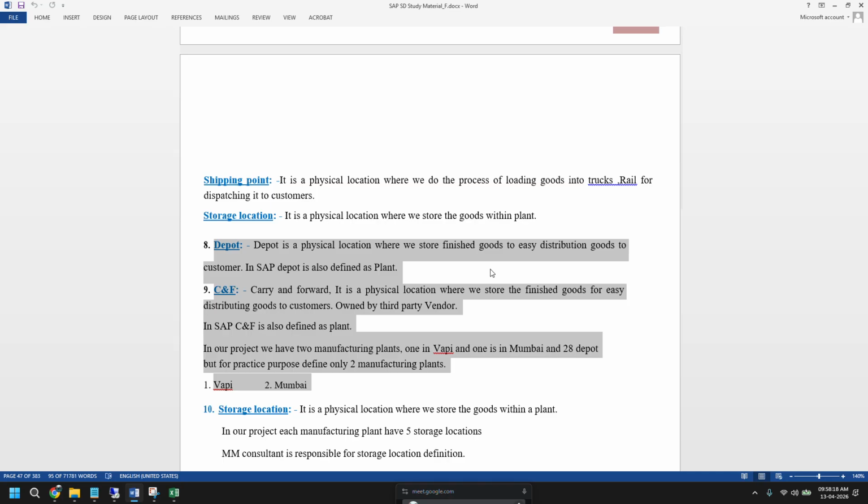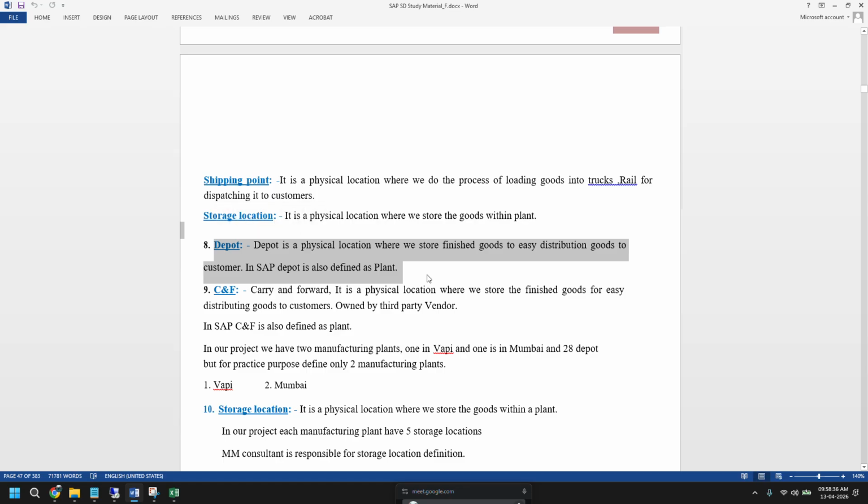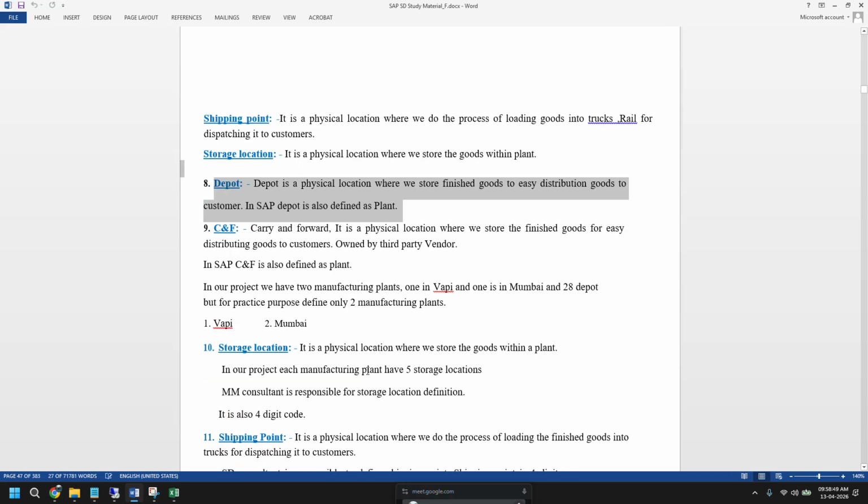So every time it will not happen like that. Okay, the ship will come to the seashore, right? The big ships, and then I will send my goods from the plant. Let's start shipping the goods towards the loading point. It will take unnecessary time. So for those purposes, we create some depot. Depot is nothing but where you just keep the finished goods handy. The ships come, you load it. That's it. So that we call it depot. And the CFE you can ignore, that's not important that much.